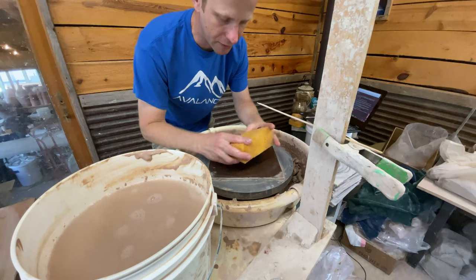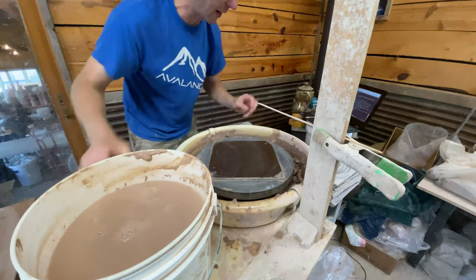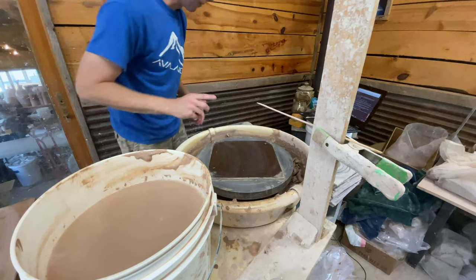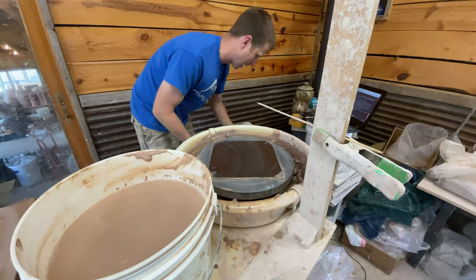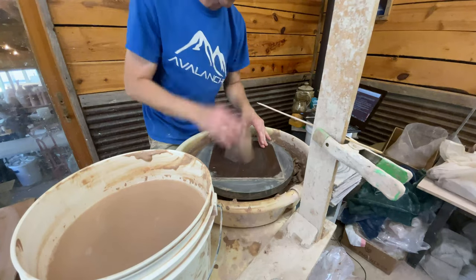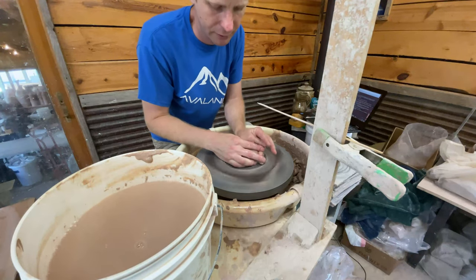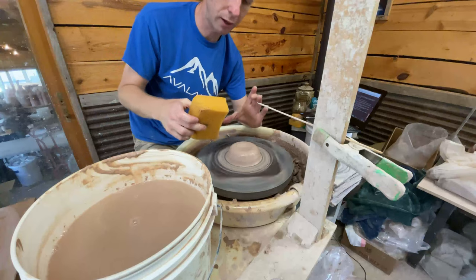This is one of those from Lowe's, and this is a good quality one, but I have noticed some of the more recent ones I purchased, the quality of the sponge material has gone down. So this is a half of a sponge, so the full one would have been this big, and this is a quarter of a sponge that I use for throwing. Somebody brought me a sponge from Ace Hardware that was basically the same type of sponge, not from the same company, and it had the feeling of quality that the ones from Lowe's used to have. So if you look for a grout sponge or masonry sponge from Ace Hardware, they come in a huge block, and then you can cut it up.